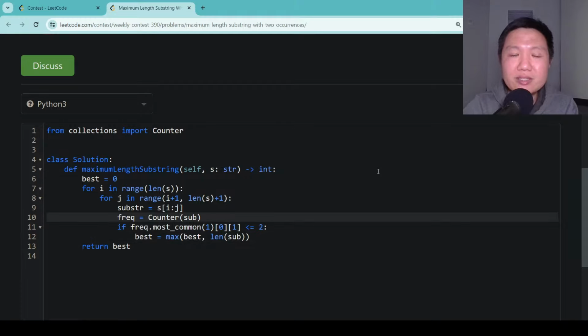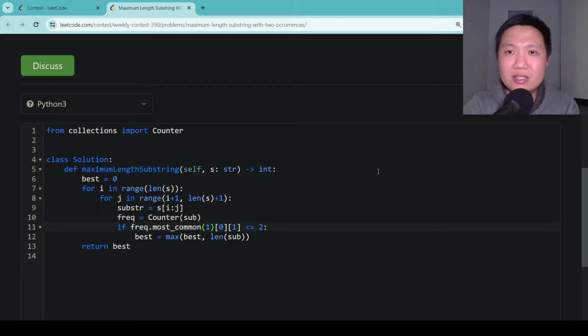So in Python, there's this thing called Counter. Counter just takes a list of anything, can be a string, can be a dictionary, can be a list, whatever, and it will count for you how many times something occurs in the iterable. So you can call the function most_common. You can look up the API for Counter.